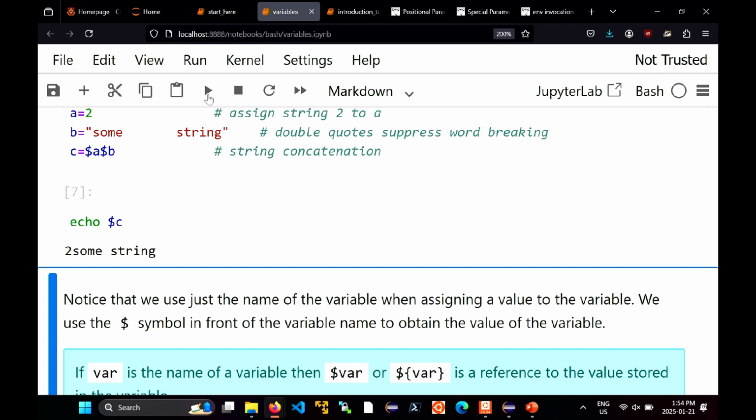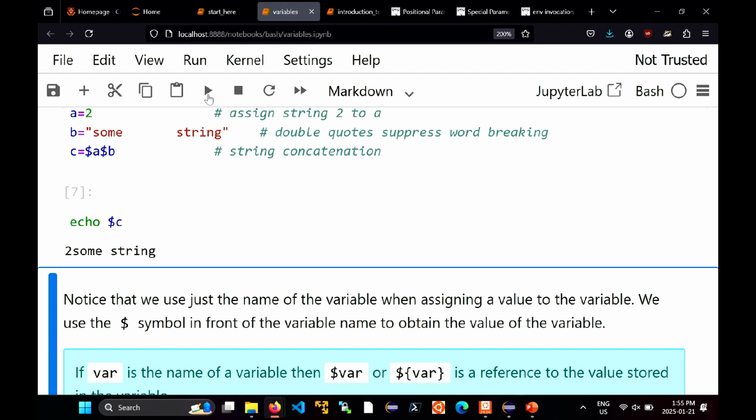Now, when you do the concatenation into C, the value of C is going to be 2 some, lots of spaces, string.